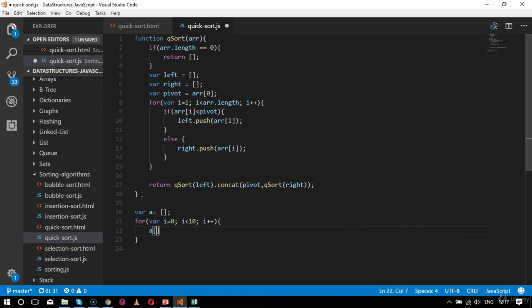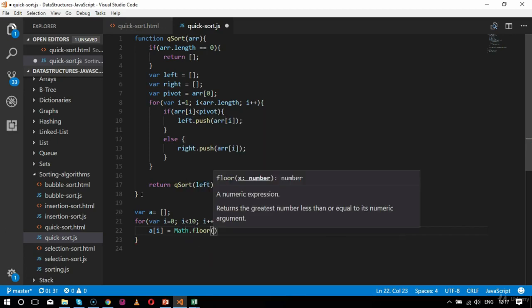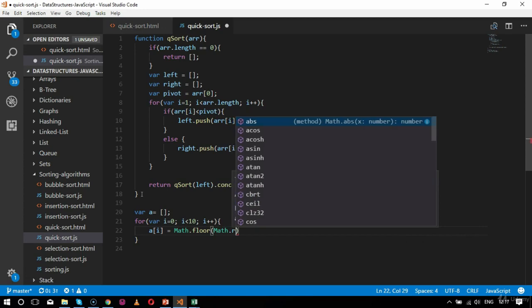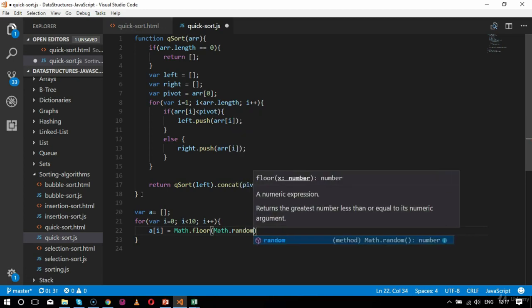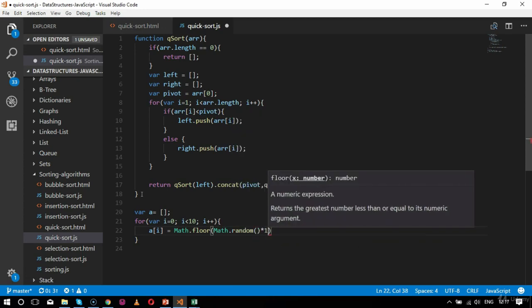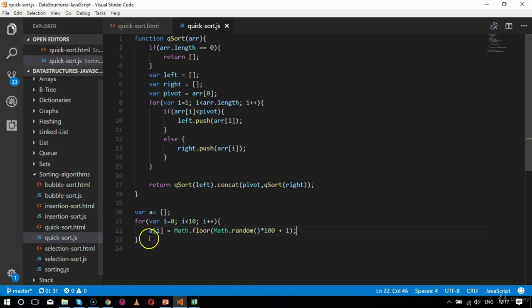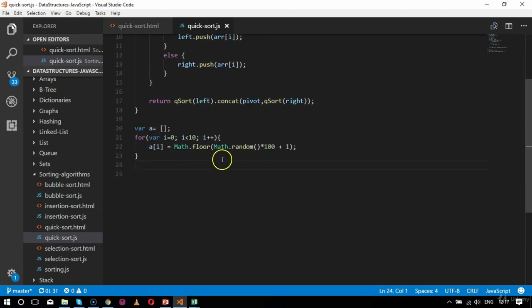Here I'll say a of i equals Math.floor, then we have Math.random as 100 plus 1. So this is generating the random numbers inside the array with the help of Math.floor and Math.random JavaScript functions.